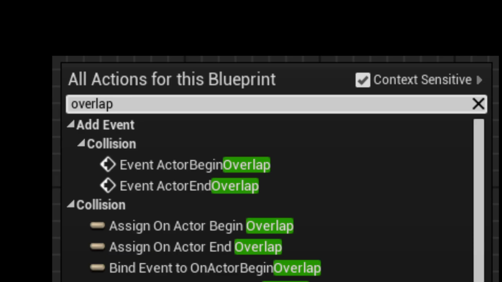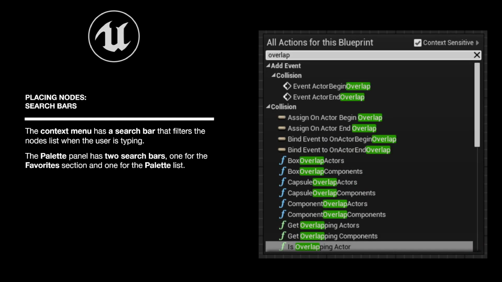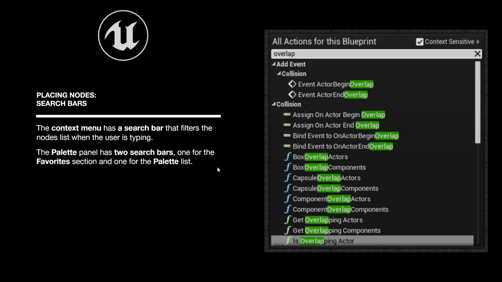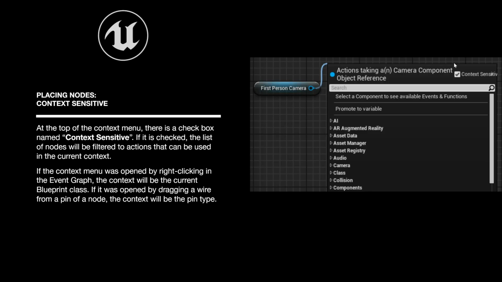If you are ever missing something that you know you should have access to, it might just be Unreal being funny. Uncheck the context sensitive box, try it again. It should find it then. It's nice because it's a time-saving thing. You don't have to look through a huge list of things, but sometimes it's buggy. And like I said, you can drag wires off of the nodes and it will pop up the menu, or you can right-click.